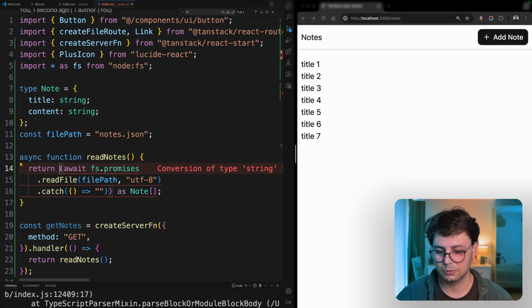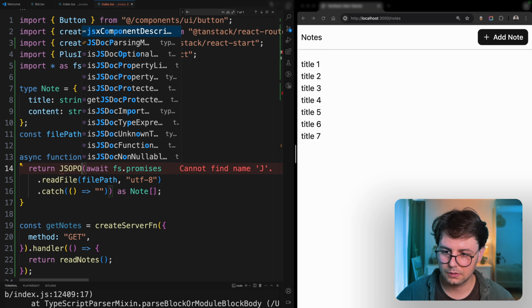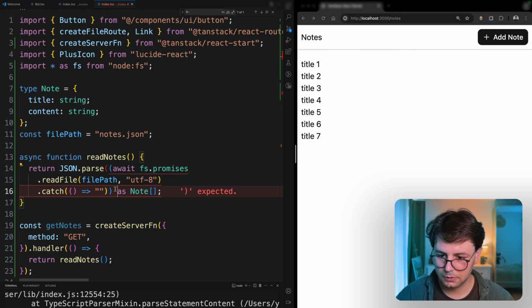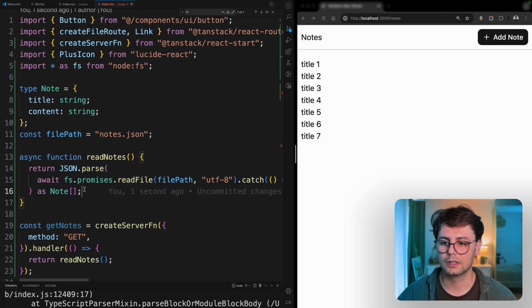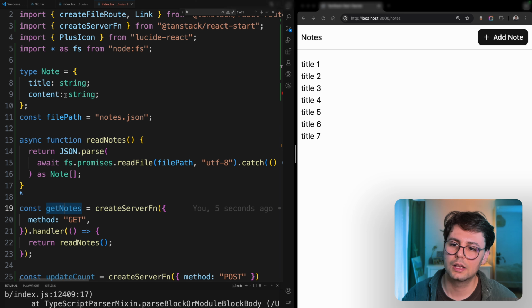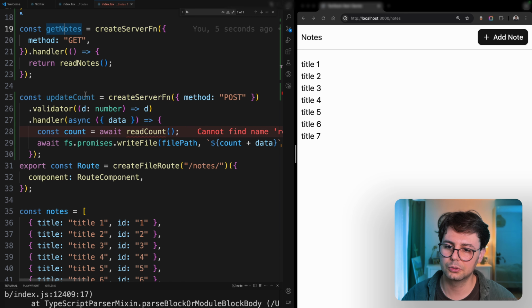And of course, we need to JSON parse this part. So JSON parse all this part, and this is going to be a note array. So you have get notes, and we can use this in our loader.